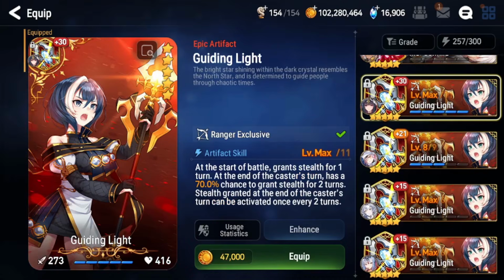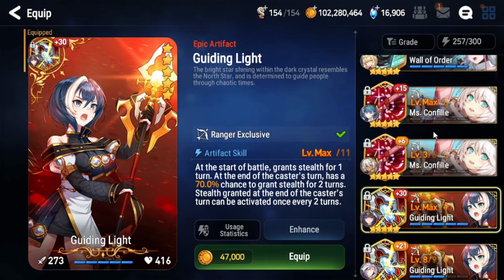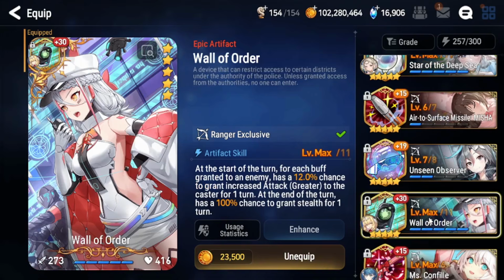Start a battle, you get speed. You don't get sniped out by Zeos. So if you're fighting Zeos, it's very good to have it on her. You also get stealth at the end of the turn at a chance. I have her on the newly buffed Wall of Order. This is mostly going to be because she gets that end of turn stealth, which is very nice.